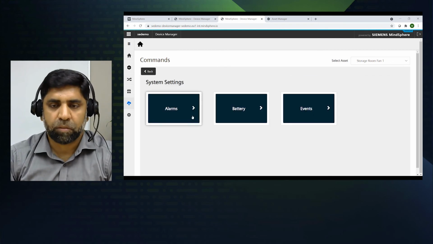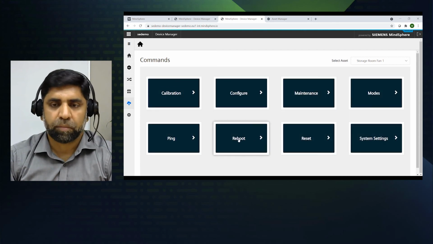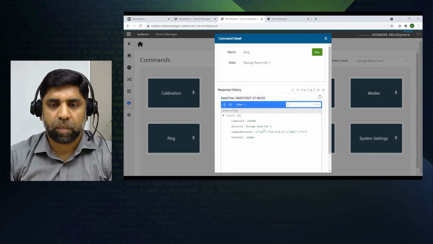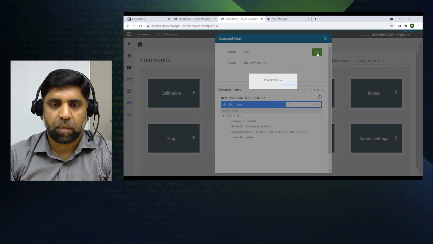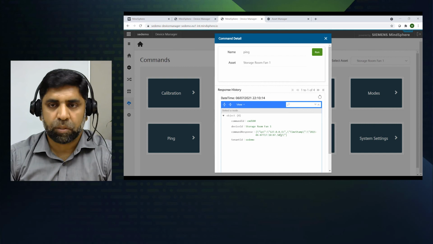For example, you can do different configurations, you can set up alarms, you can receive events, you can do reboots or configuration changes. This particular command shows how you issue a ping command to see if this device has valid connectivity.